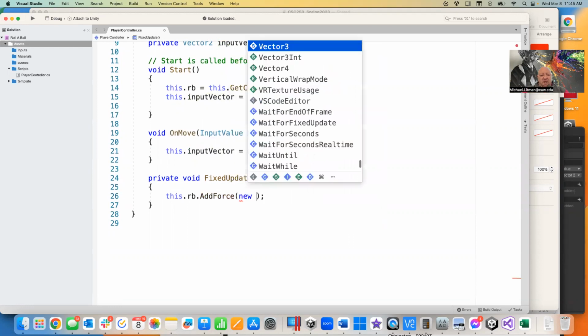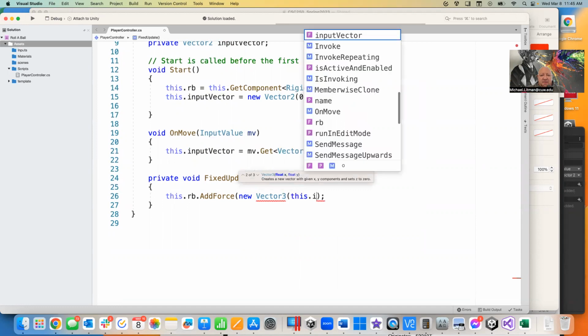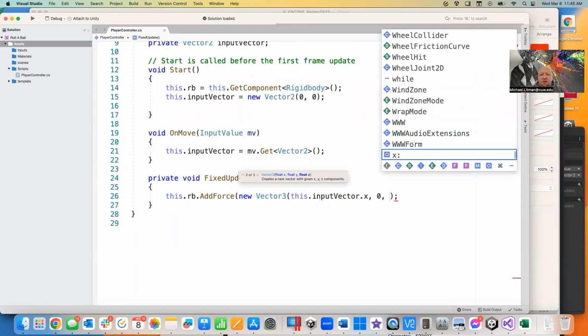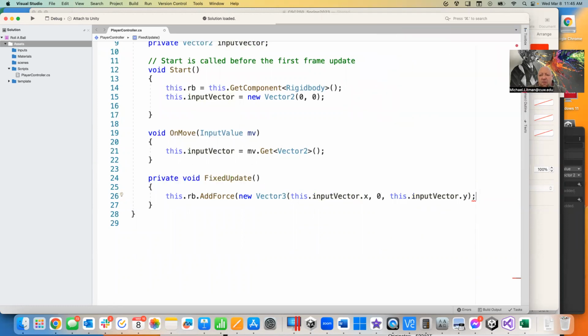So she's going to have us do a new Vector3, passing in an X, a Y, and a Z. The X will be this dot input vector dot X. The Y will be 0. And the Z will be this dot input vector dot Y. And I'm missing a parenthesis there.